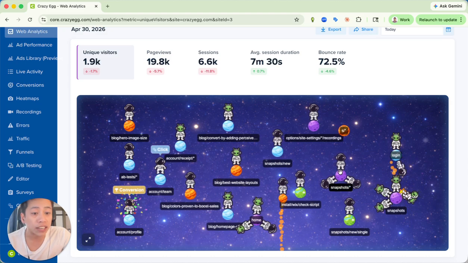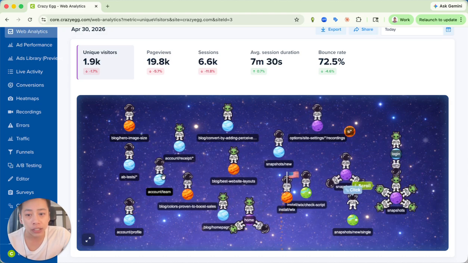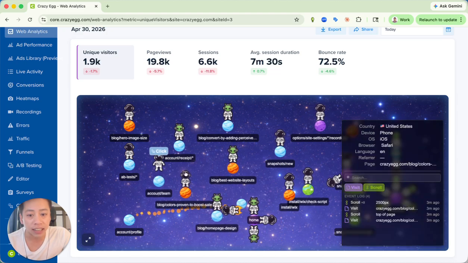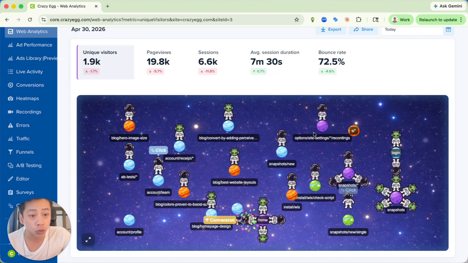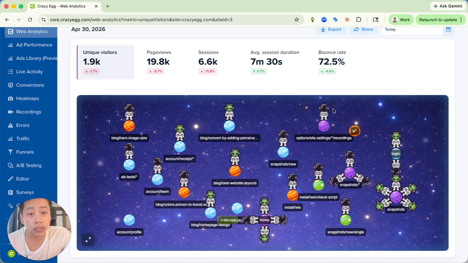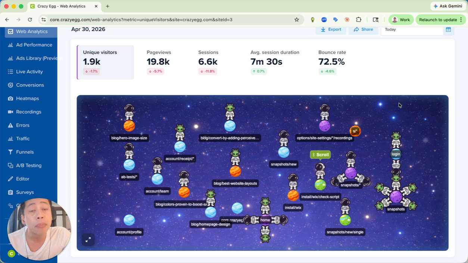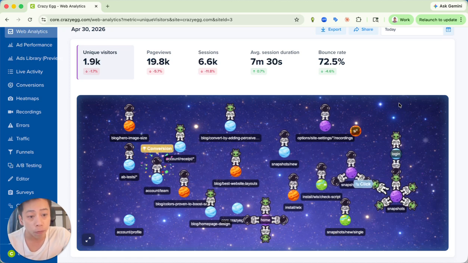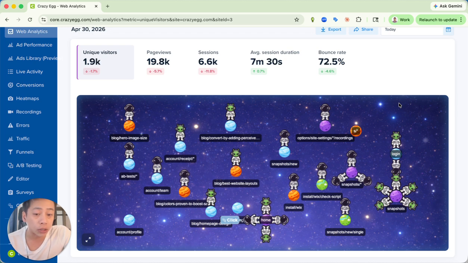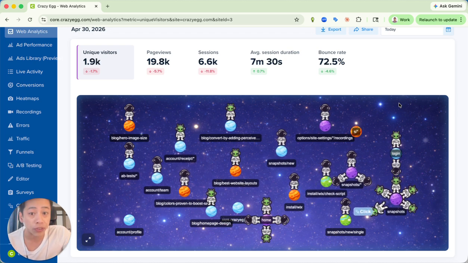Each planet they're standing on is a page, and you can see actions they're taking, like taking a click, having an error, doing a scroll, things like that. You also see rockets going across the top. That's new traffic coming in from a referrer. So you can visualize your visitors live right now, what they're doing, and where they're coming from.